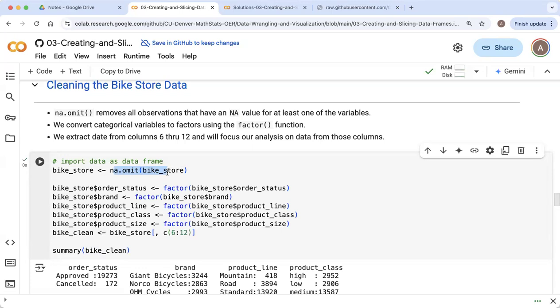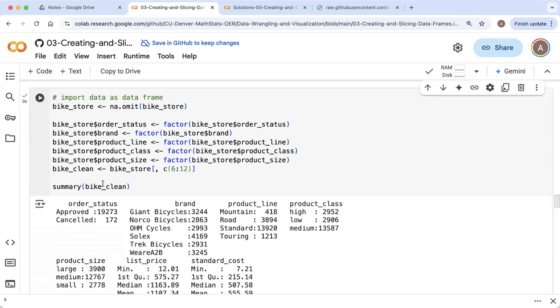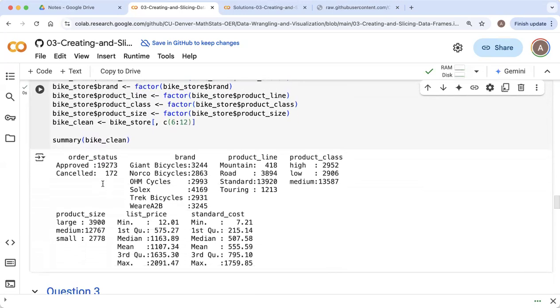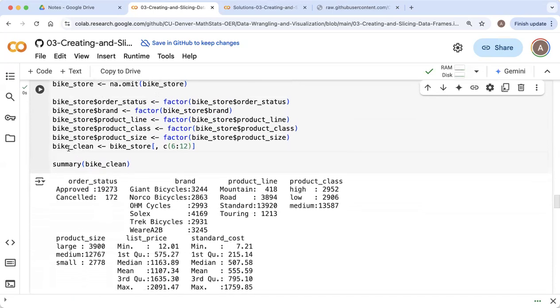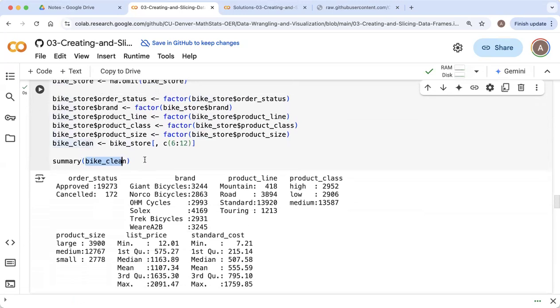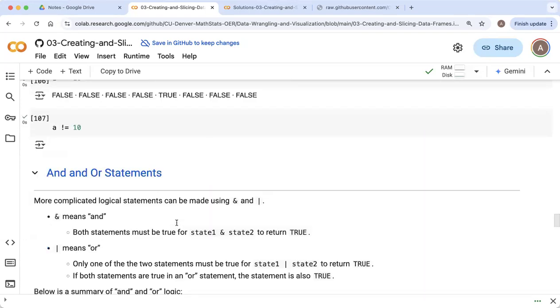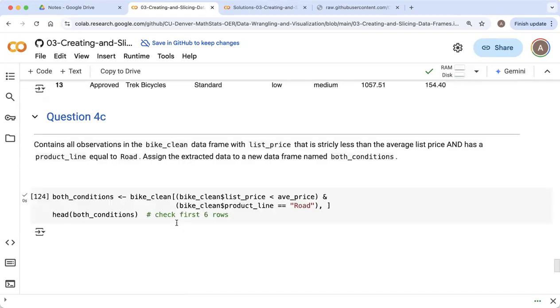This will convert all of the categorical data to factors, and it's going to keep a subset of the variables that we're interested in. If you run this second code cell that cleans up the data, creates this data frame called bike_clean, and you're looking at this summary output over here, you're now good to go. The end of this notebook should work just fine for you.